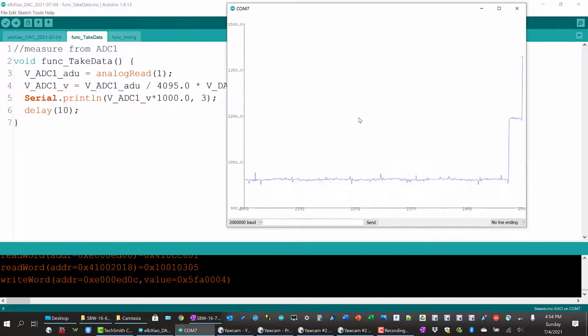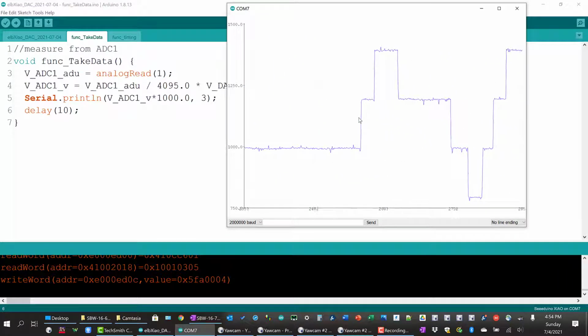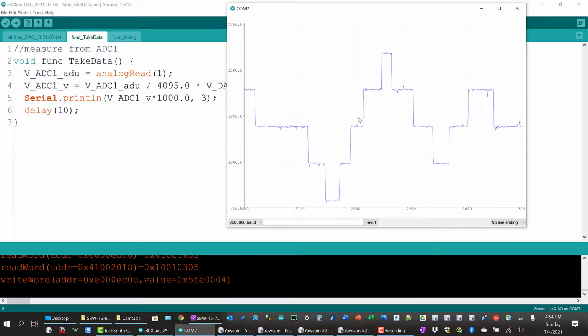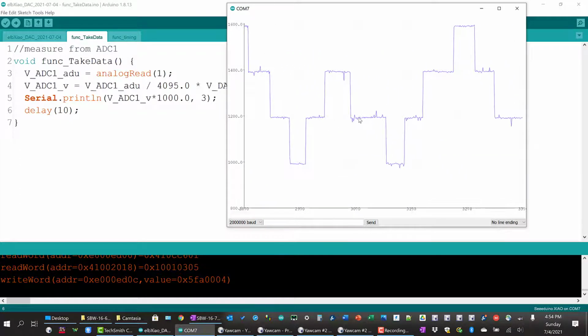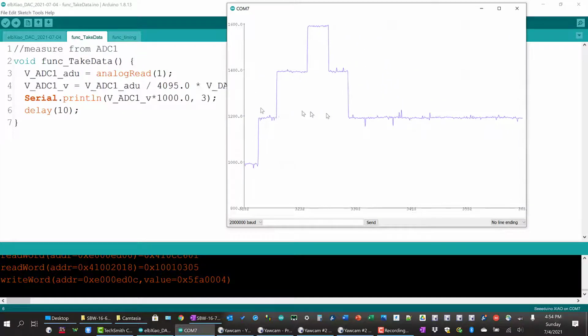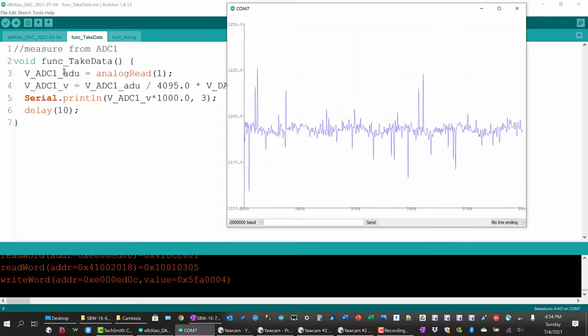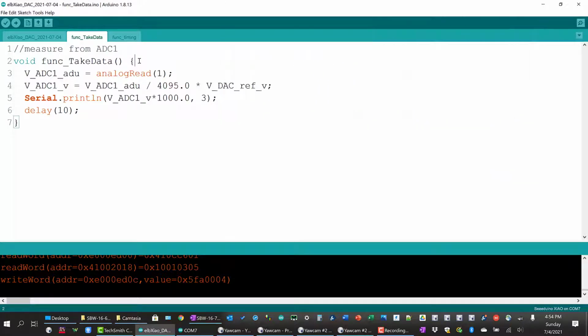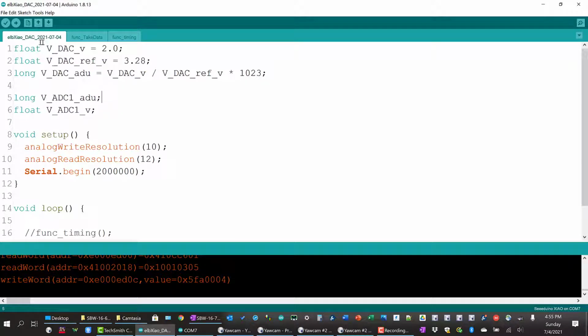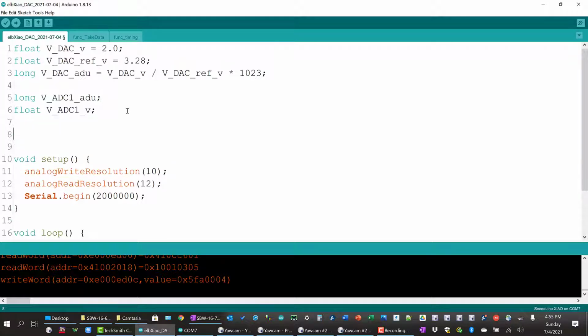However, if I change the output voltage, here I am tweaking the value, you can see that voltage changing in real time. So instead of just putting in a delay, let's count data for a certain amount of time. We're going to establish an averaging time, take data as much as we can for that averaging time we select, and then plot that. The way we're going to do that is we're first going to define a new variable, the averaging time. So we're going to come over to the main program and keep that as a global variable, and we're going to call it averaging time.